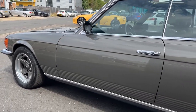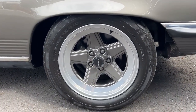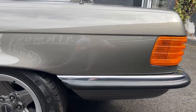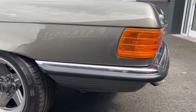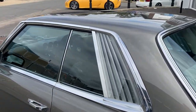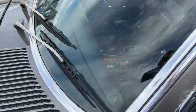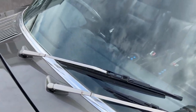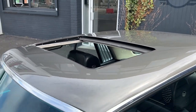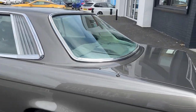Moving around to the side of the car, the paintwork is lovely — I try not to use the word 'lovely' too much in this video, but it just comes naturally when you look at a car like this. The chrome around the windows and all around here is all nice. It's also got a sunroof that opens electronically, and I'll show you that working shortly.